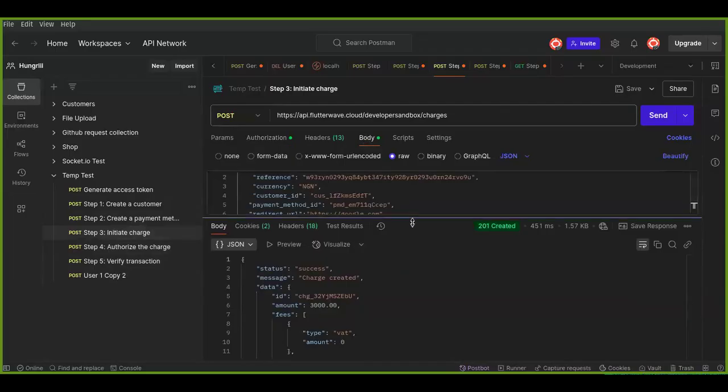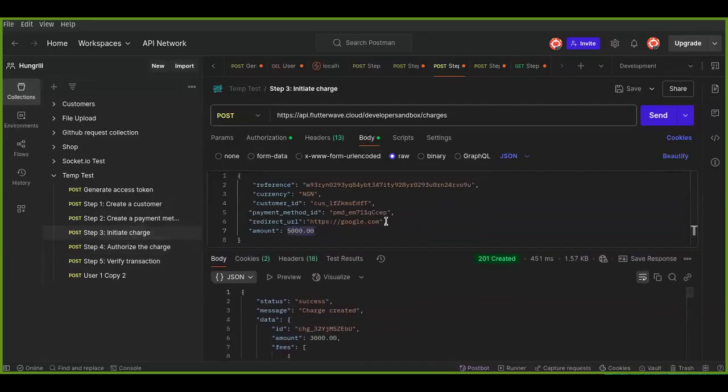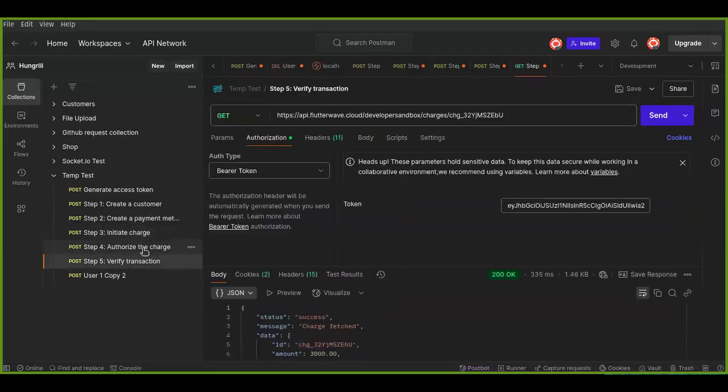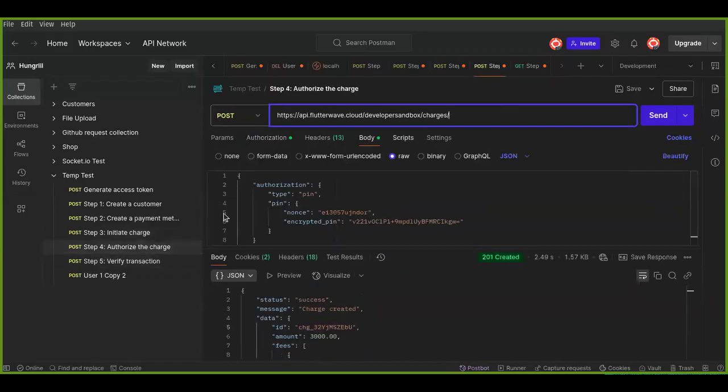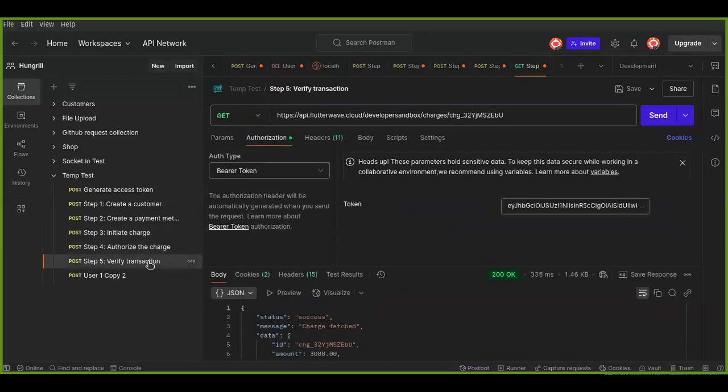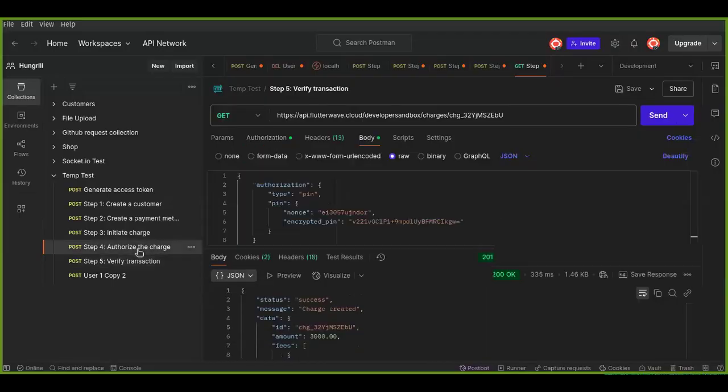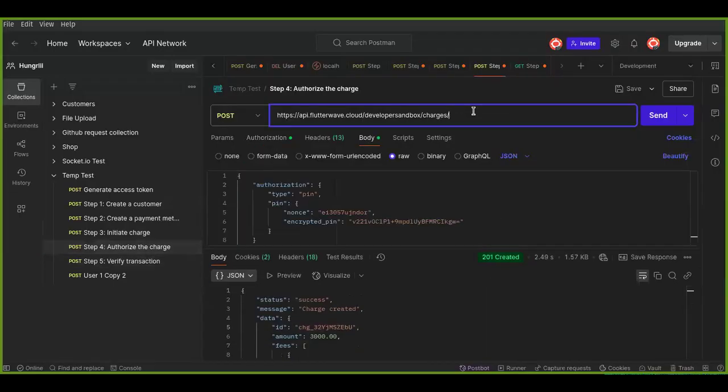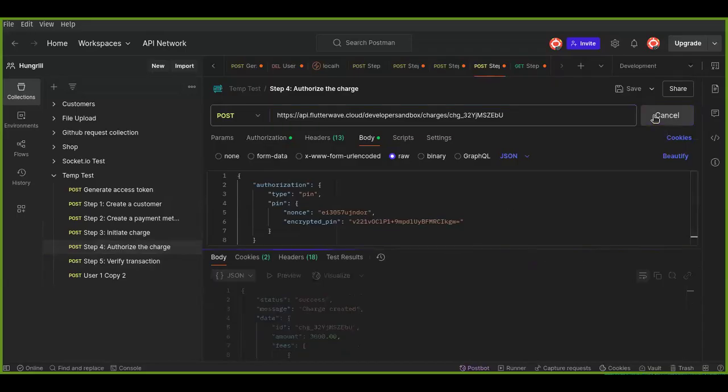They gave me a charge ID. I'm sure. So this is the charge ID. This one. So let me see if I'm trying to authorize. Is it verify transaction that I put? Okay, so let me try it that way.